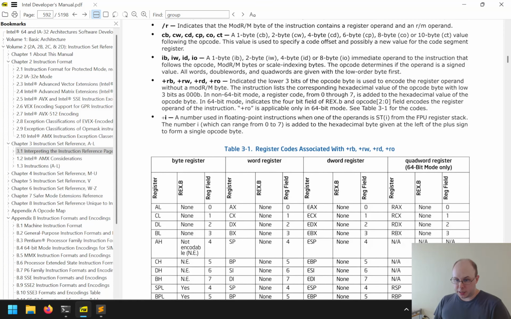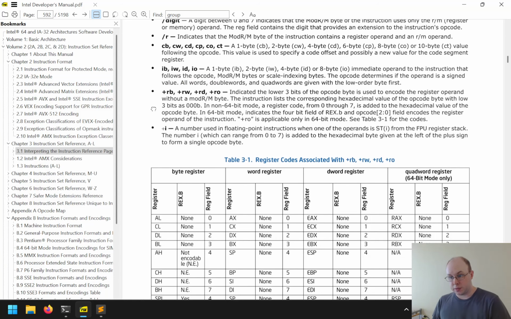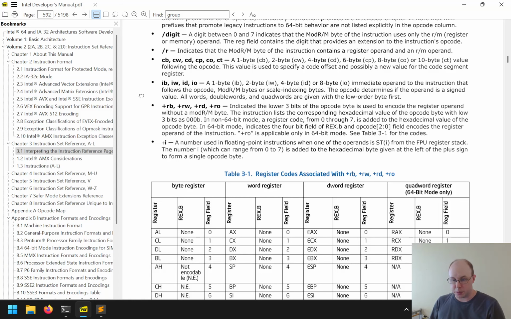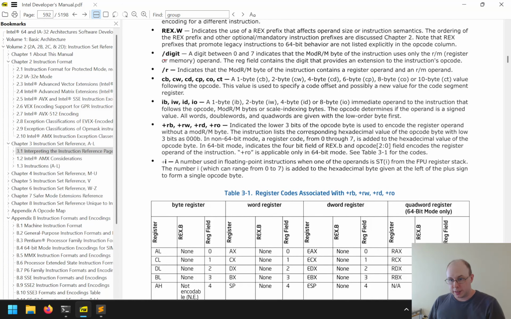So plus RB, plus RW, plus RD, plus RO. Again, we've got B, W, D, and O. But we've got plus R indicate the lower 3 bits of the opcode byte is used to encode the register operand without a ModRM byte. The instruction... Oh, okay. I've got these two mixed up then. So digit here... Oh, okay.